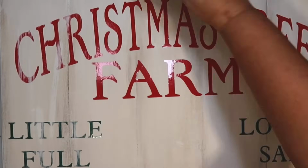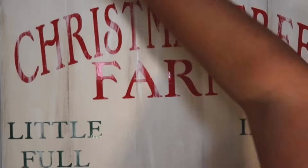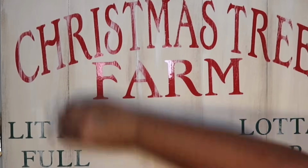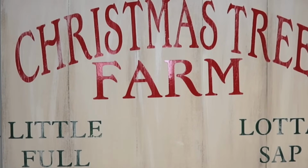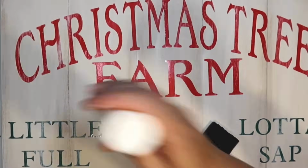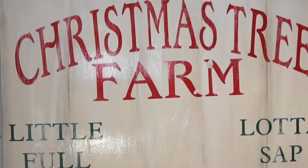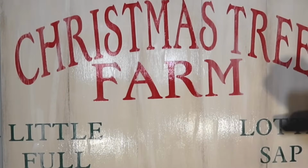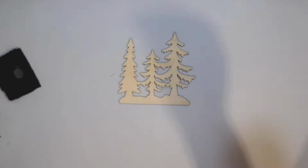And then to break up the vinyl, make it look a little bit more hand painted and less like plastic stickers, I decided to go back in and distress mine all over with that same whitish color that we used to paint the sign. That distressing through the vinyl just gives it the appearance more of a hand painted sign. I'm also going to seal the vinyl. Since I added so much vinyl, I want to make sure that it is good and secure. So I go over the entire Christmas tree farm sign with a coat of Mod Podge.